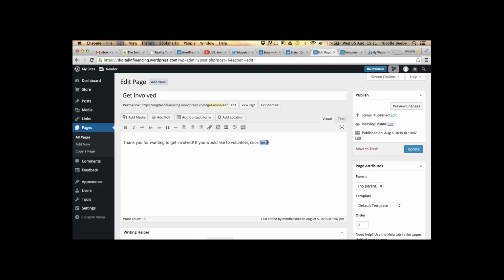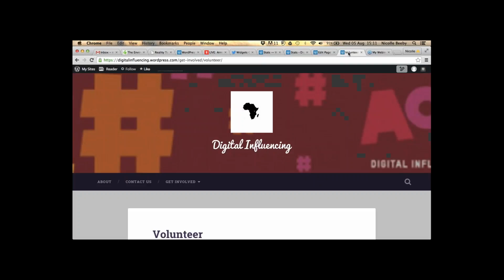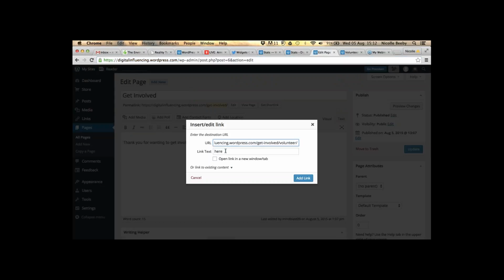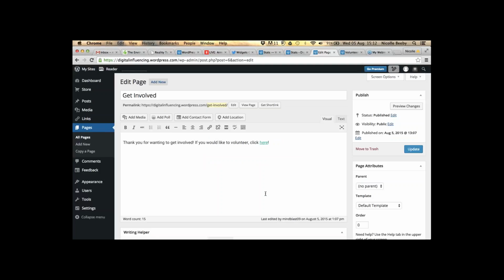To do so, I highlight the word here, and I click on the insert edit link, and a window will open. And I just literally take that link. You would use the same process if you are linking from any website within your blog. So you click and you copy and you paste that URL in there. Link text here is the word you've highlighted, and you can choose to open in a new window. You especially tick this box when you are linking out of your blog. If you are linking within your blog, it's okay to keep that box unchecked. However, you want people to stay on your blog. So if the link is directing people out of your blog, then you want to open in a new window or a new tab, and then you simply click Add Link, and you can see that it is highlighted. So I'm just going to click Update, and I'm happy.